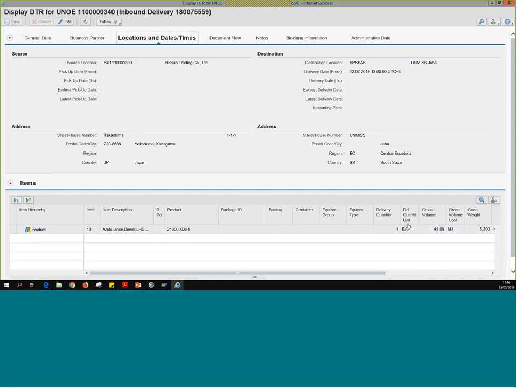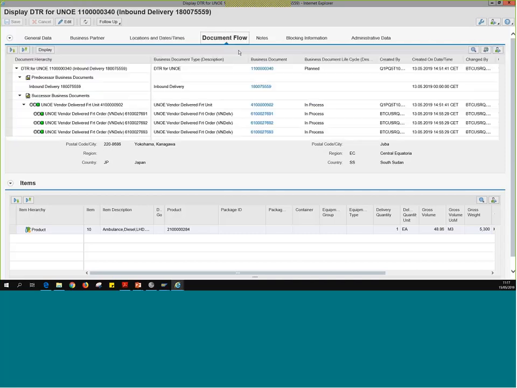We even have the information of the item at the bottom here the whole time as we're going through this DTR. Again, remember this DTR document is linked strictly to one item in our shopping cart, okay? And it's generated because it has a specific Incoterm. So let's say if all of them had the same Incoterm, the same source, destination location, and also delivery date, they would all fall under the same document, okay? So we'd have all these items, the forklift, the ambulance, and the vehicle, all in one single DTR. But since each one of them had a different Incoterm, we now have 3 different documents.